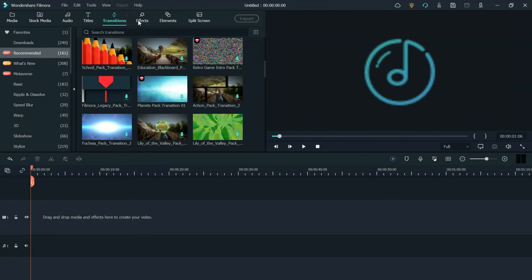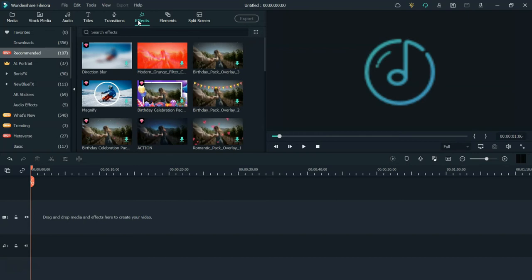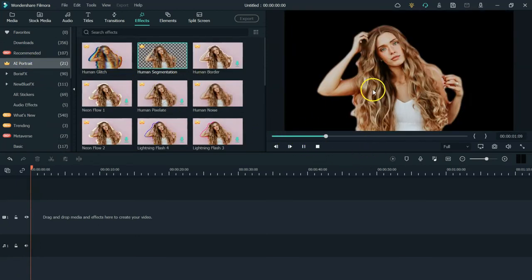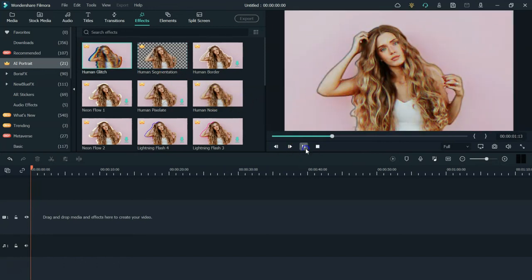Now with Filmora 11, like I said, there's some time saver stuff, and we're going to go into that in a second. Now, here is another new thing. So you have your AI portrait in here. So let's say you want to have something like a little freeze frame effect, or you want to add a glitch effect to it. You can do that right there very simply by adding those to your timeline, to whatever you're working on.